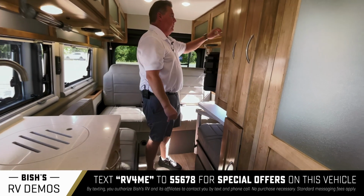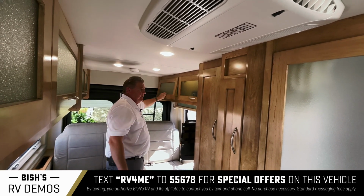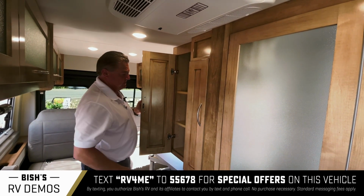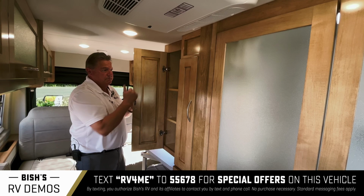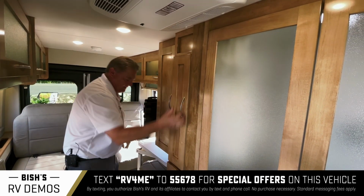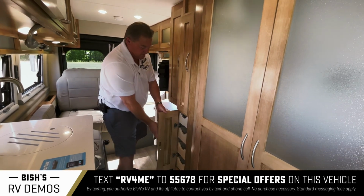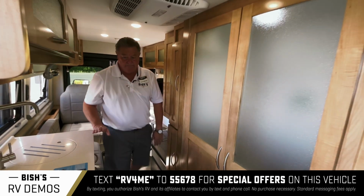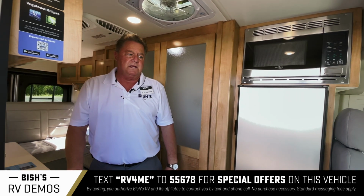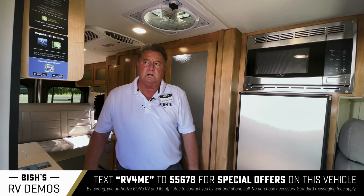Breaker panels down below. Overhead stereo system above. Again, more cabinetry. Lots of lights. Really nice wood work. Adjustable shelving, or the shelves could come out and this could be a hanger closet. Nice spice rack, look at that. And then you got the pull-out drawers there, all on soft touch. Really, really nice rig. When you're looking at little vans like this, you can really make a nice RV to have a whole lot of Kodak moments.